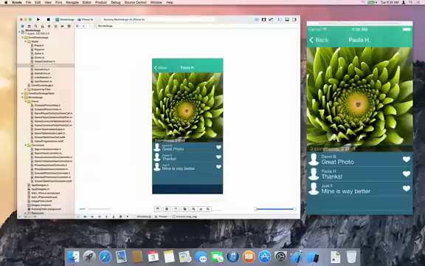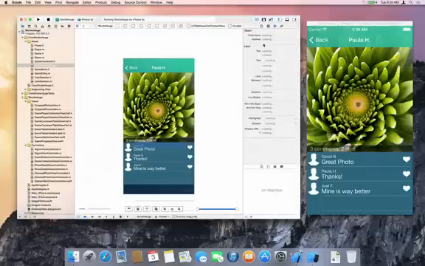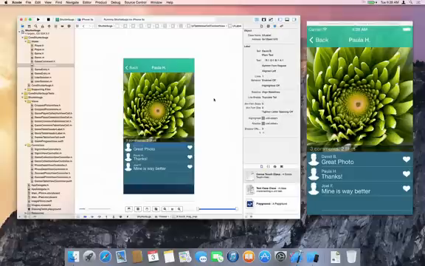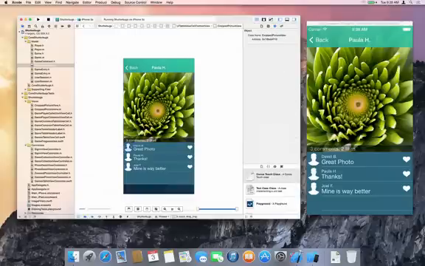So I can, for example, click on this label here and open the inspector. And I can see that this is a UI label. I can see its text, its font, its font color. So all the things that I'm used to seeing when I'm designing my UI in IB, I can see right now when I'm debugging as well. Really, really powerful. So what we care about, though, is this little picture right here. So let's select that guy.